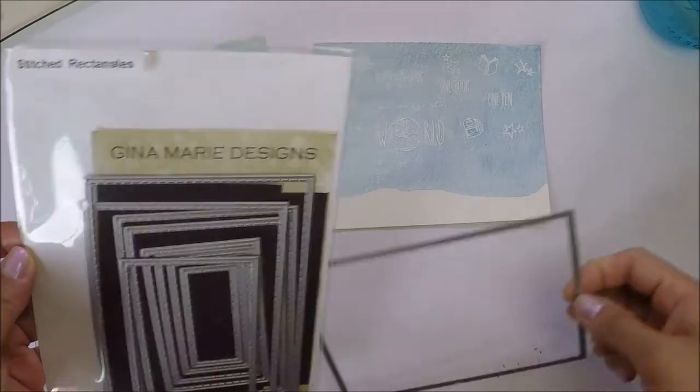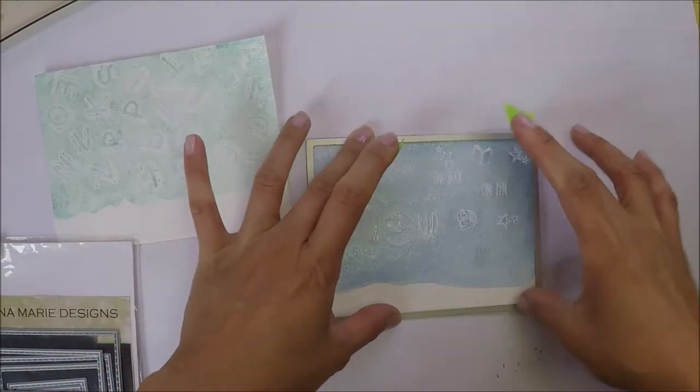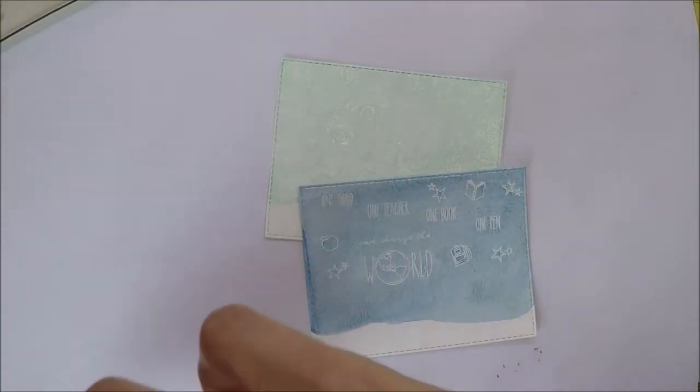I use Gina Marie Design Stitch Rectangle die set, and you're probably already tired of me using this die, but this is the only stitch rectangles die set that I have in my stash, so that's what I'm using.